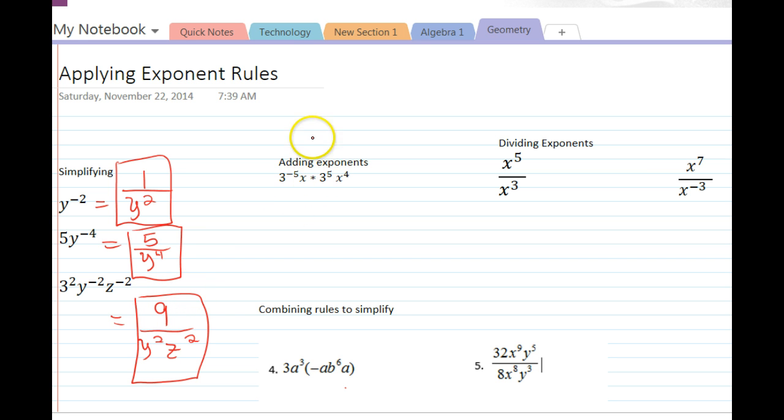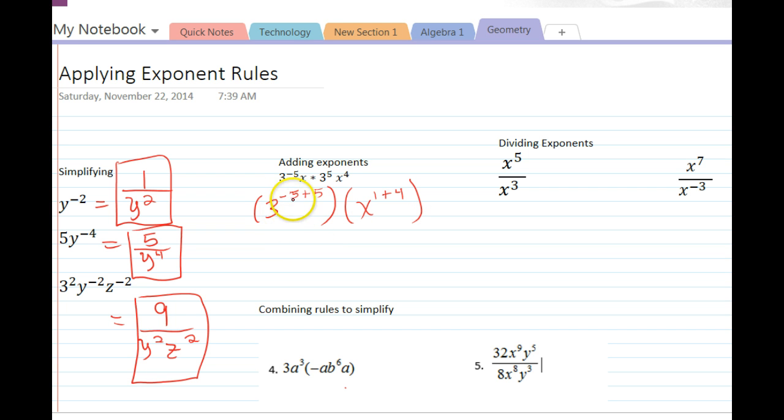Okay, now let's move on to how to add exponents. Again, they have to have the same base. In this case, the 3 is the base, the x is the base. Okay, and that's how, when you multiply exponents, you basically are adding the exponents. So, ¿cómo vamos a hacer? We separate the numbers. 3 minus 5 plus 5, right? Close parentheses. Now I'm gonna go ahead and write the x. When it doesn't have anything, that means it has a 1, right? So it'd be 1 plus 4.